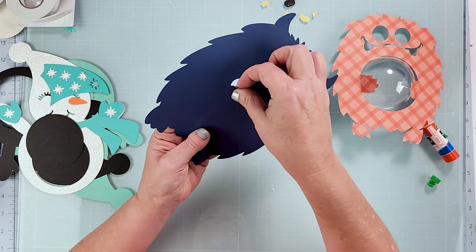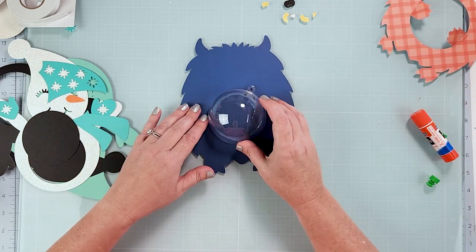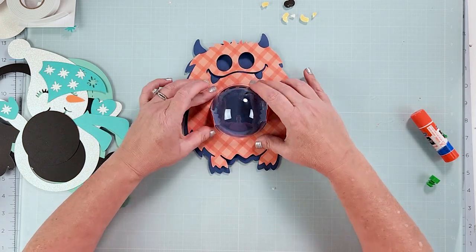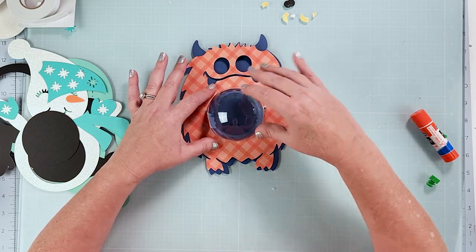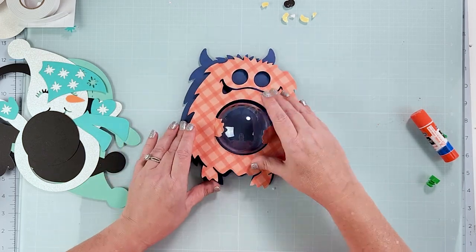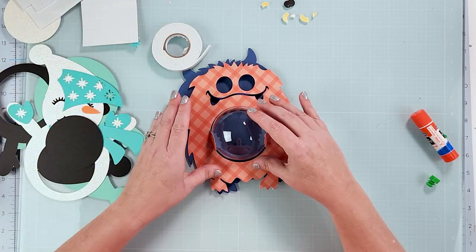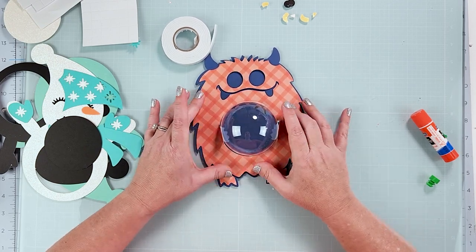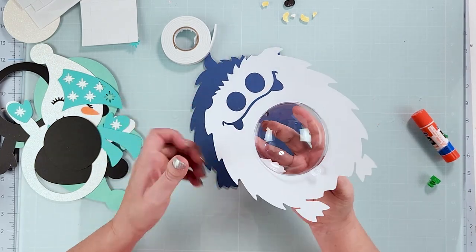This cutout is the part that they would pull to get the candy out, and then this is just going to fit right over there — push it down. That part's going to stick out a little bit, so there are a couple of different options. You can use pop foam all the way around it, or you can just let one part stick up a little bit. I'm going to use some pop foam just around the edge.